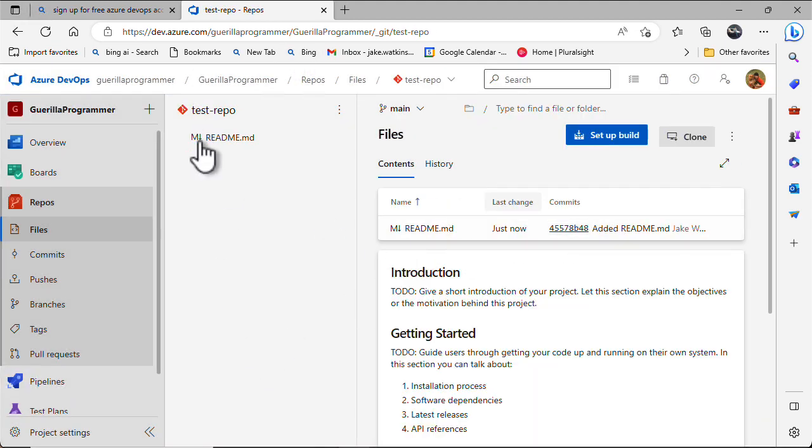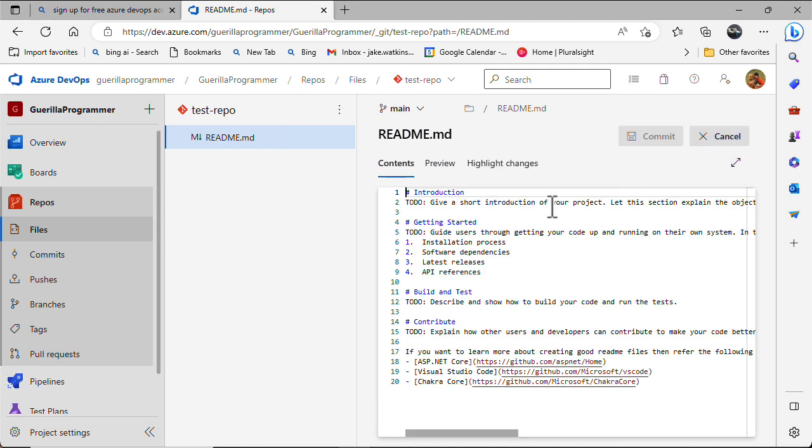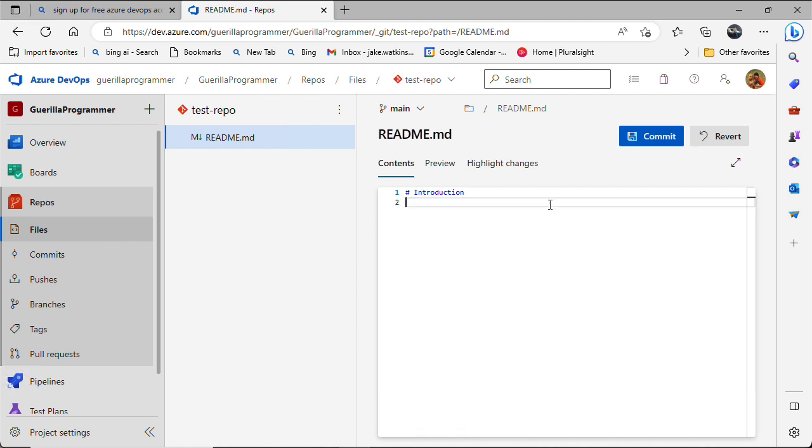So we have README already done. So we can click here, and what's nice is we can actually click edit, and you can edit files directly inside the portal. We'll just clean that out. Intro.